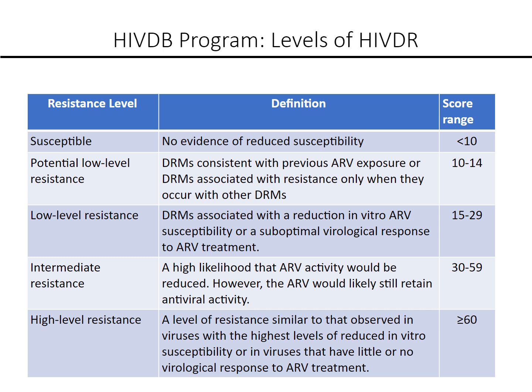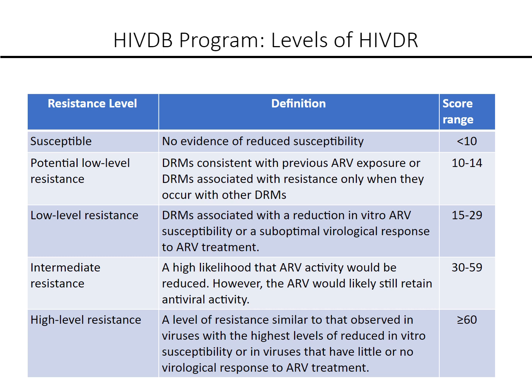Individual drug resistance mutations receive penalties that range from 5 to 60. The penalties are titrated so that when the penalties for a drug are added together, they generally fall in a range from 0 to more than 100. This table indicates how the numerical score is translated into one of 5 different resistance levels, from susceptible to high-level resistance. A few drug resistance mutations have negative scores for certain drugs. These hypersusceptibility mutations can mitigate the effect of other drug resistance mutations on that drug.